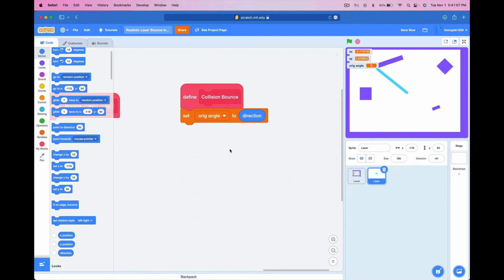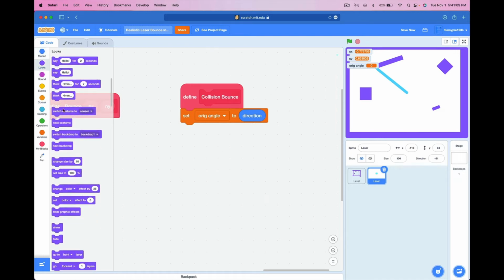Okay, and then here, we're going to make sure to switch costume to our sensor, and then we're going to calculate what's known as a surface normal. Now, a surface normal is basically a vector, so an arrow, that points away perpendicular to the surface, and from that we can calculate the direction of bounce. So this is actually kind of complicated, but try and keep up with me. Calculating a normal isn't too difficult, so let's try and do it right now.